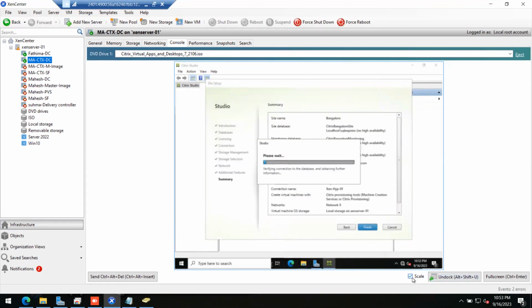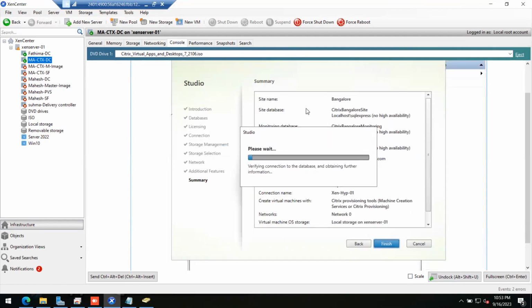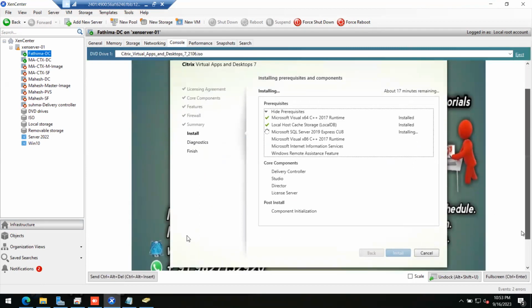Again, it will take a while to create a site. Only this portion I hate actually. It is very lengthy for installation. Yes, it will easily take like 30 to 40 minutes in installation only. After that, everything is smooth actually. Just give me a minute, guys.